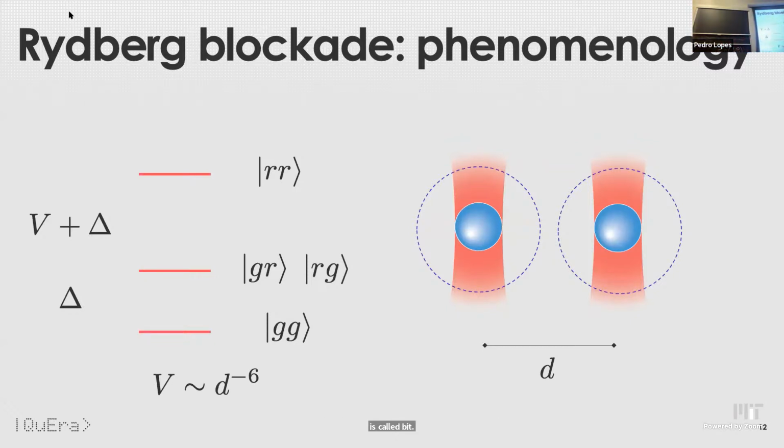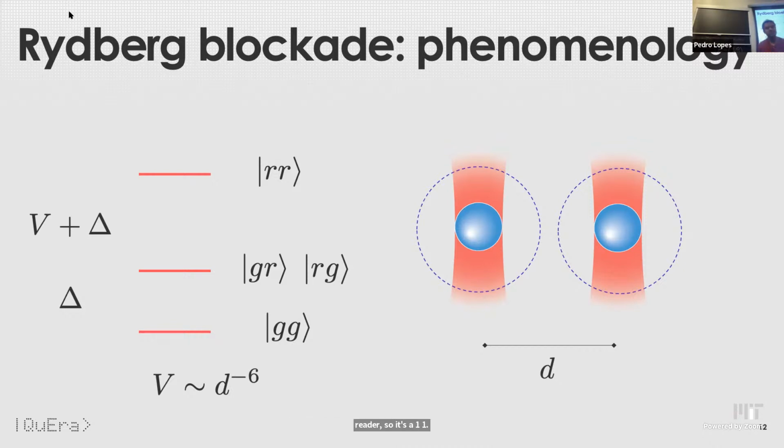Rydberg blockade phenomenology. So what's the Rydberg blockade? Rydberg blockade happens as follows. Imagine I'm going to give you two atoms, just for the sake of argument, a distance d apart, and I'm going to give them a detuning. So this means that everybody that has one Rydberg excitation pays delta. So I have two of them here, so it's 4 states. The last one has R R, both of them are in the Rydberg, so it's a 1, 1 logically. This pays 1 delta, 2 delta plus a V.